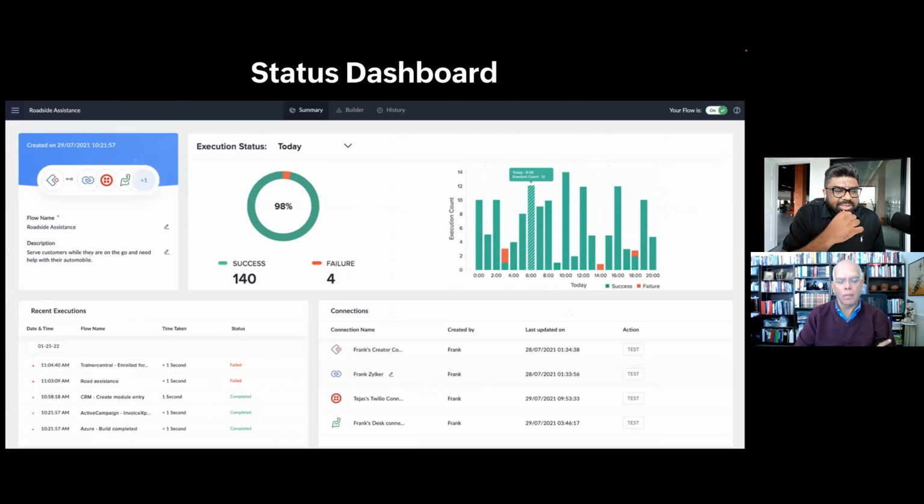What I really like, though, is actually our status dashboard. The biggest pain point for integrations is not so much building the integration in the first place, but actually monitoring it. When an integration breaks, you often don't know until 2 days later, when the sales rep says, hey, I don't have any new leads. What's going on? Then you're backtracking and figuring out, when did this problem happen? What was the last lead that was synced over? How do we figure it out? There's a whole monitoring aspect that seems to be neglected broadly by a lot of these integration platforms. So we want to be able to see how many successes and failures we're having. Really just advanced logging capabilities, if you will, re-executing failed attempts and, more importantly, throttling at certain levels.